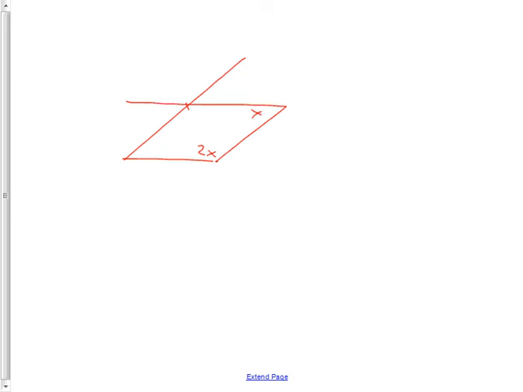So then would you agree this has to be 2x, whatever 2x is? Would you agree this has to be x, whatever x is? And then do you get that you really have 2x plus 2x plus x plus x, which makes what? 6x has to equal what? 360. And then 6 times what makes 360? 60. So are my angles all 60s? No, but x is 60. So then that means that's 60, which means that would be what? 120. So 60 and 120 and 60 and 120.